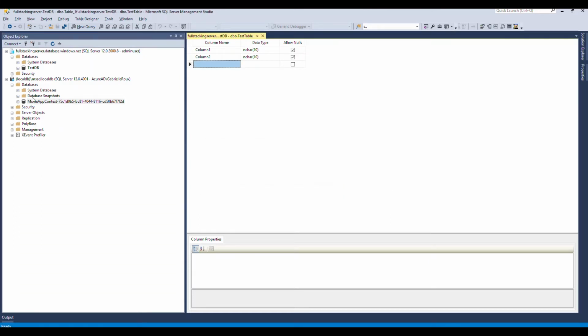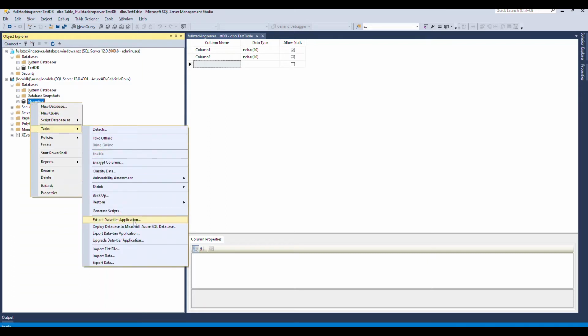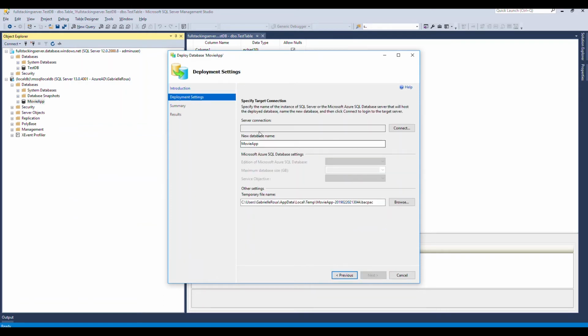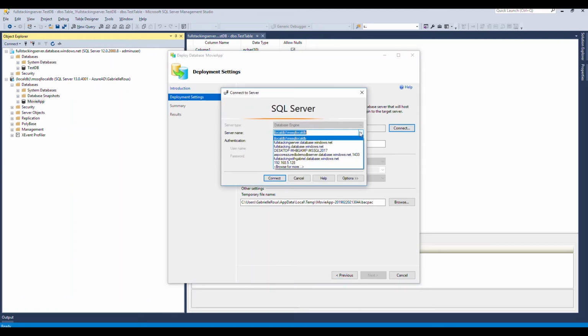Okay, and then I want to right click on it, and I want to deploy it to Microsoft Azure SQL Database. So let's go and click on Next. Click on Connection. Select Full Stacking Server, and then log in.